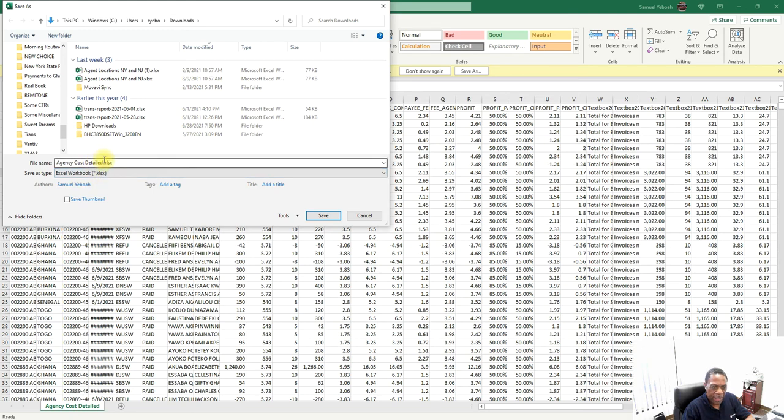I also think that we could perhaps change the name to June 2021 Family Link Money Transfer Agents, and save.